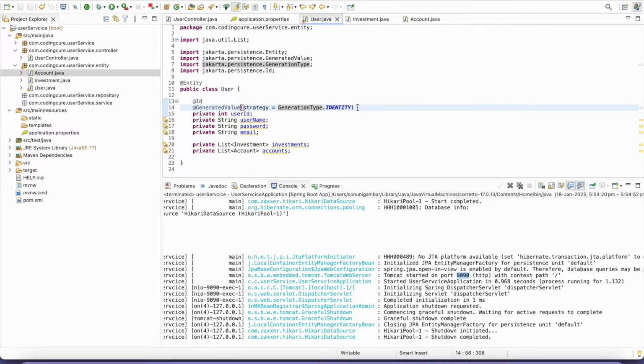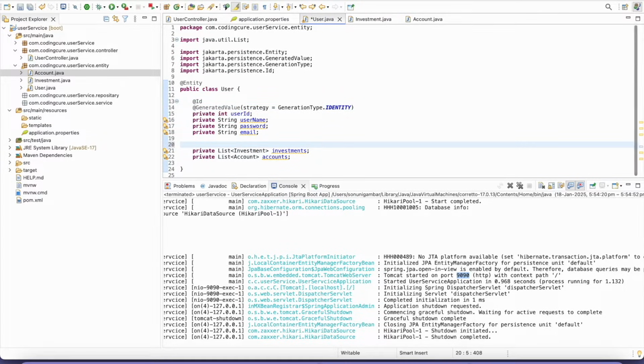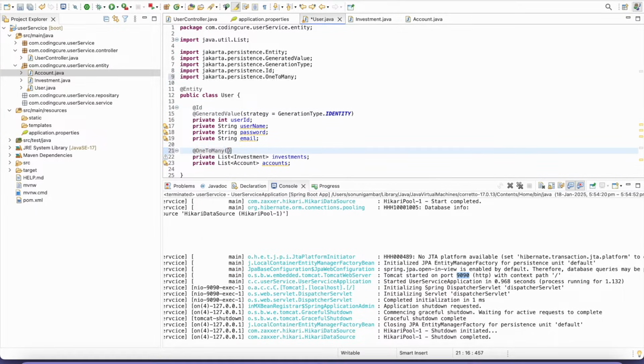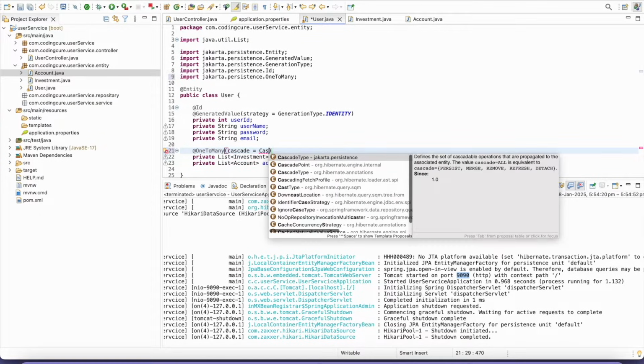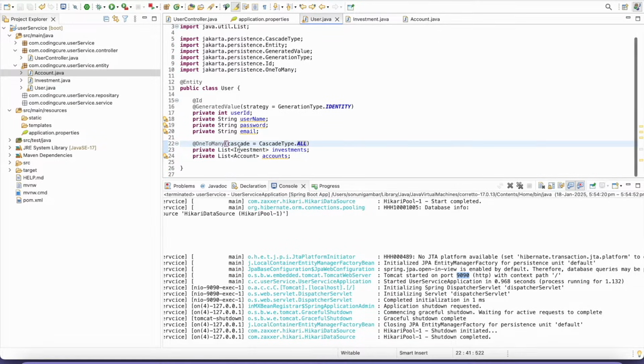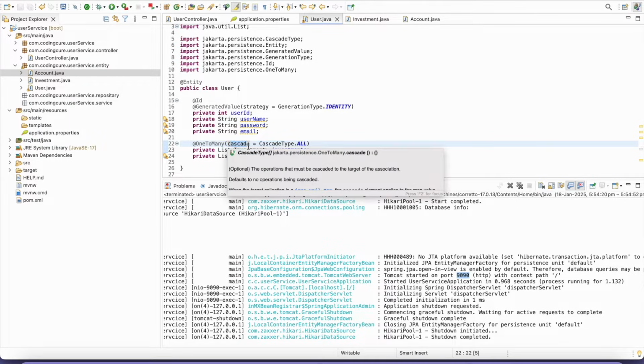The next thing is the relationship. One user has many investments, so @OneToMany, and I am using cascade = CascadeType.ALL. What cascade is and how we do relationships, I'll make in a separate video.